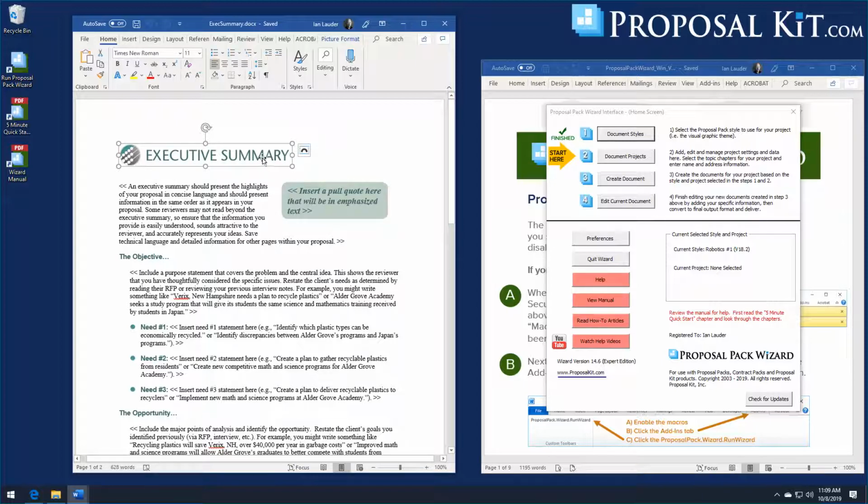And note, if you were using our proposal pack for any business design, these chapter headers would not have a logo in front and they would already be in editable text. So there are 4 ways to do this. One way works with both the Novice and Expert edition of the Wizard. The other 3 options only work with the Expert edition of the Wizard software.